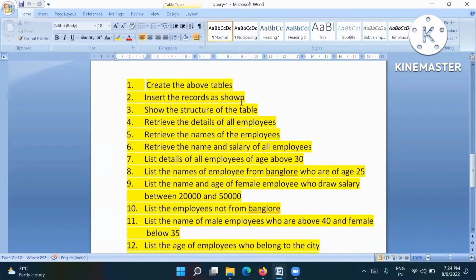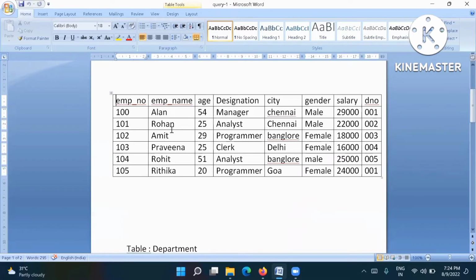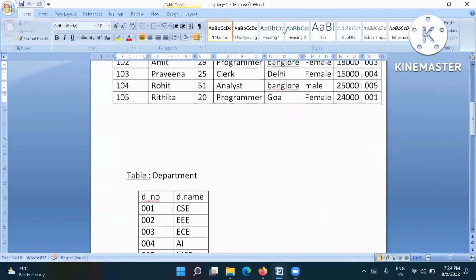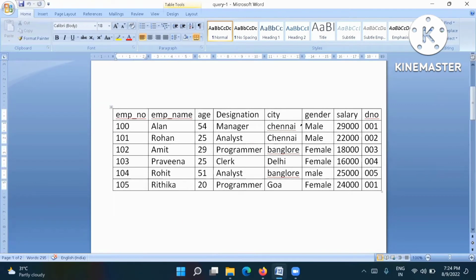Another question is to insert the records as shown, means the second question is telling us to insert all the records, so you have to make this table fully. The first question is to create the above table, the second question is to insert all the records in that table, and the third question is to show the structure of the table, means you have to show this structure same to same in SQL command. Okay.